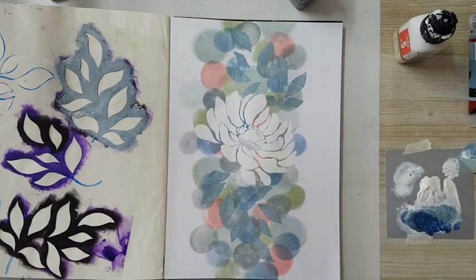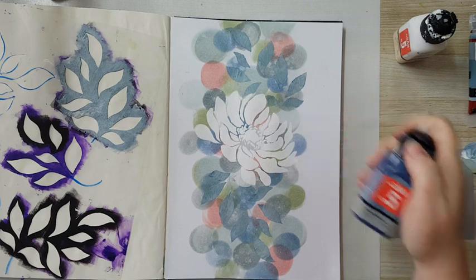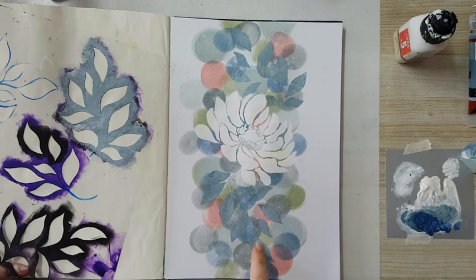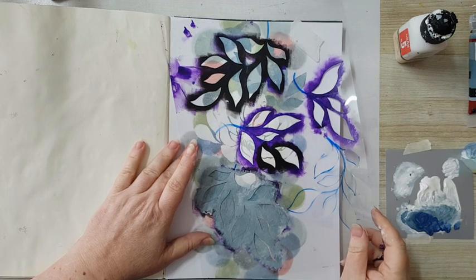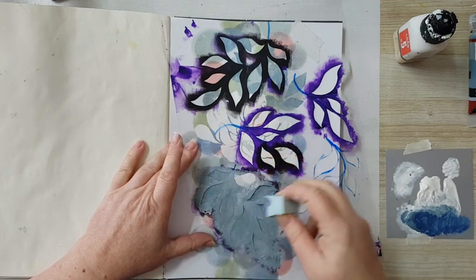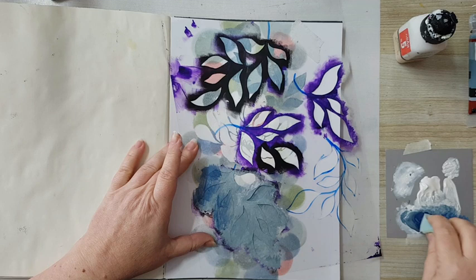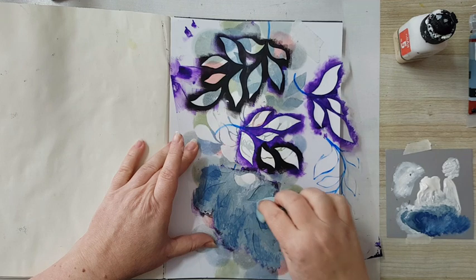Okay, so as you can see, you can hardly see the leaves here. So I took some dark blue and added it to what I had here, and I'm going to try and just add it to the leaves so they will be more noticeable. And also I'm planning on doing some contour lines, and I hope that will bring everything together. So again, taking the sponge and dabbing excess. Now I'm not going all over. I'm thinking of putting it in some places and blending it with the rest.